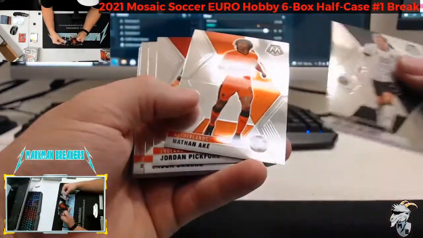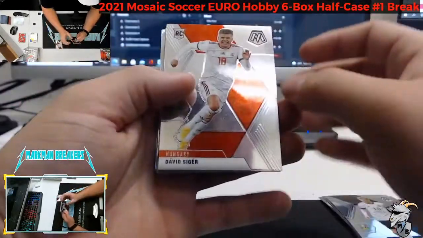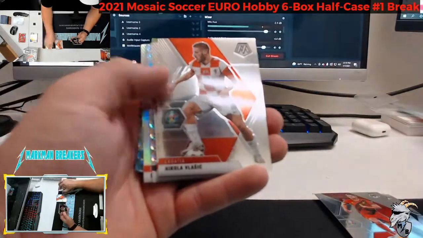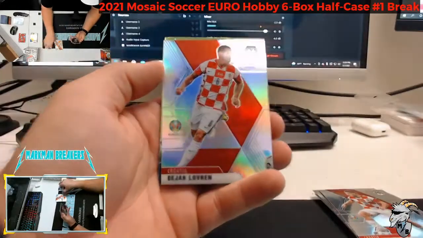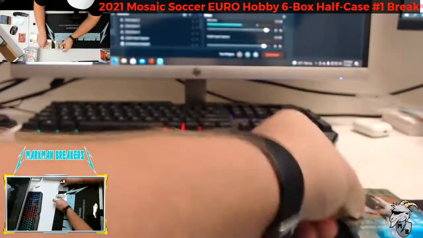Julian Brandt, Elvedi, Nathan Ake, Pickford, Jadon Sancho, Seager, rookie, Dendonker, Joswiak, rookie, Poland, Kaku, Mosaic rookie for Germany, nice. Dejan Lovren silver. Pitchmasters Kovacic and Pitchmasters Thomas Delaney Mosaic.